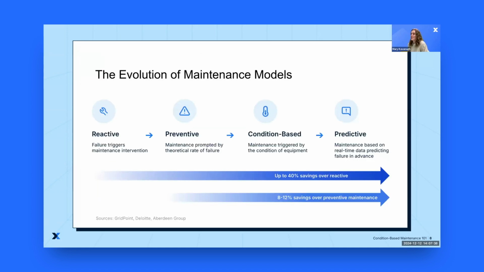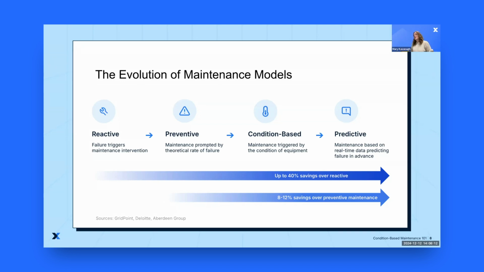All right, the evolution of maintenance models here. This is something we come back to time and time again here. Start out with your reactive maintenance program. Now that is, as it says, reactive, it's firefighting. It is something is broken and I'm running to go fix it. You have no control in your day, no prediction abilities of when you're going to spend money, when you're going to need parts, when you're going to need to allocate resources, because we're just doing something as it breaks. We all know that's probably not the best way of doing it. It may be that that's mostly what we're doing now, but we know that there's a bit more, right?